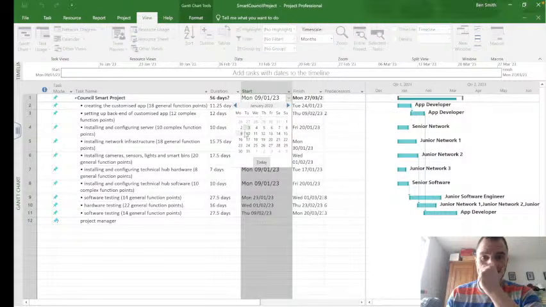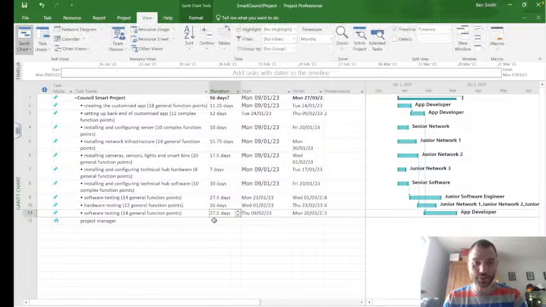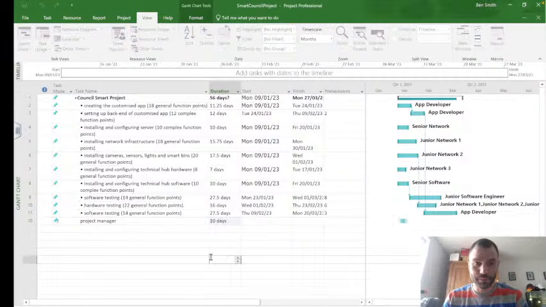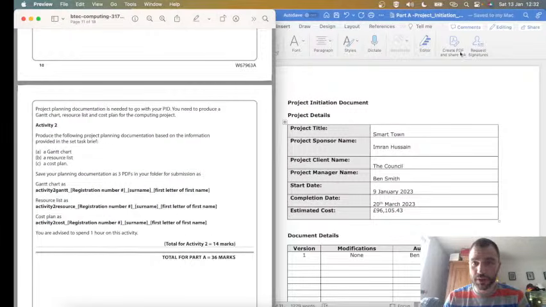I'm going from January, like 1, 2, 3, 4, 5, 6, 7, 8, 9, 10 weeks. So let's say it's 10 days for a project manager, 1 day a week. Quick calculation.